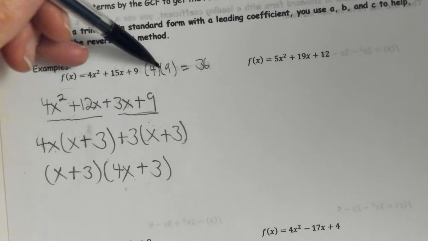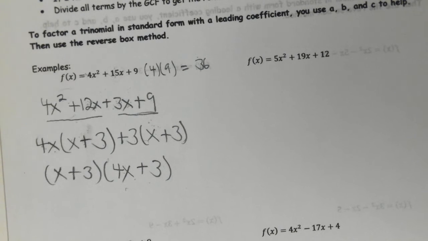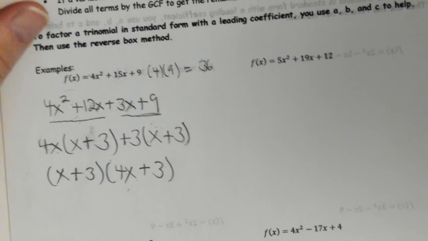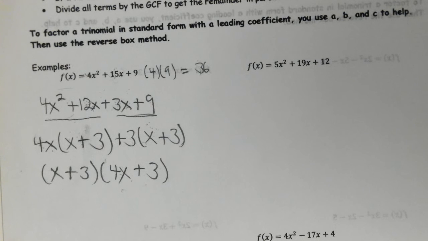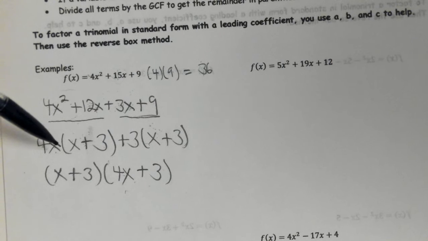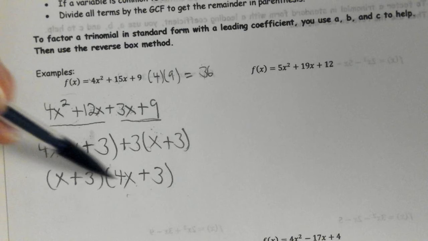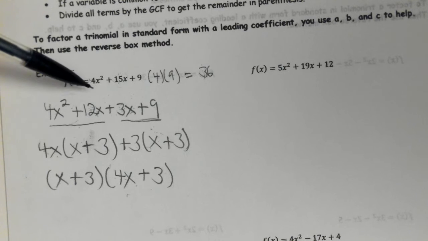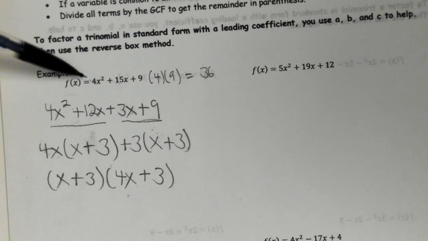When you use this A times C method and split the middle term up, it's going to work like this every time, where the parentheses are going to match if we factor it correctly. Like I say, it does save you some time in the long run, as opposed to just writing down two sets of parentheses and trying to guess at these two numbers from the beginning, because in this case there's really only two that could work. It's either 2x times 2x or x times 4x. But you have cases where there could be 3 different things that work, or 4, or sometimes even more.